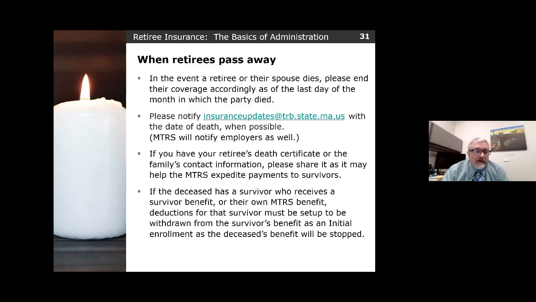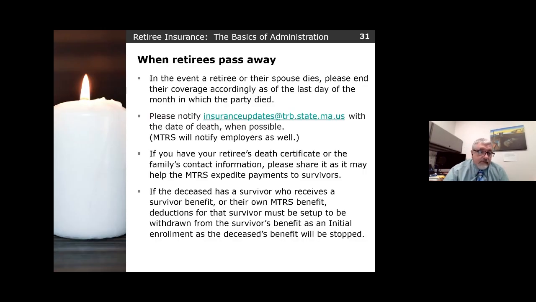So if you're not sure if they're your retiree, because I forget which school it was, I asked, why are you charging them as a survivor? They had like 30 years with you, and they had just been drawing from one plan, because employers require both parties in a married situation to have family coverage. So it all came from one of the retirees. They went with the one that was making more under retirement. So when one of them passed away, the other one was eligible just as an employee. They didn't have to pay survivor rates, and we caught it pretty quick. So it wasn't that big a deal, but still, be mindful of that.